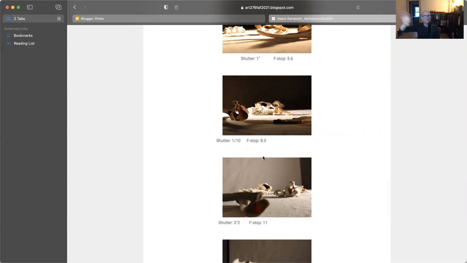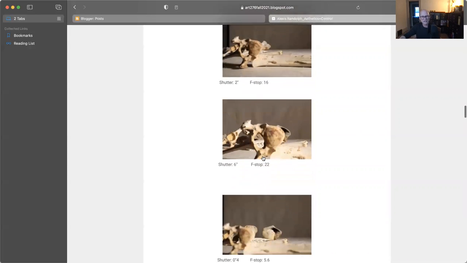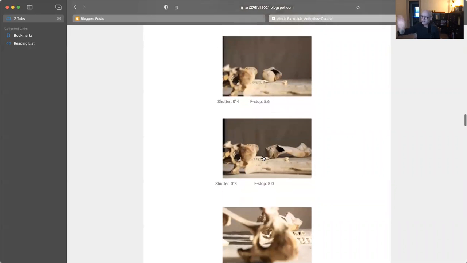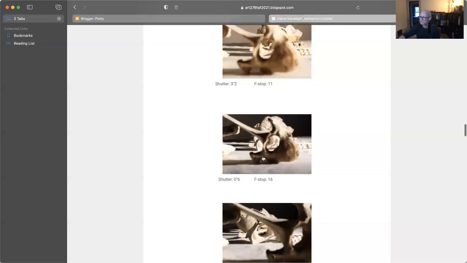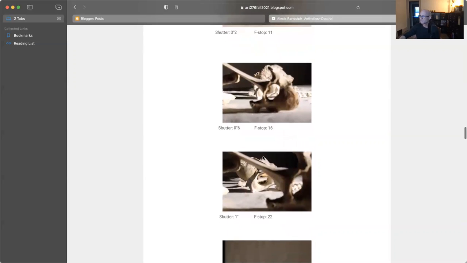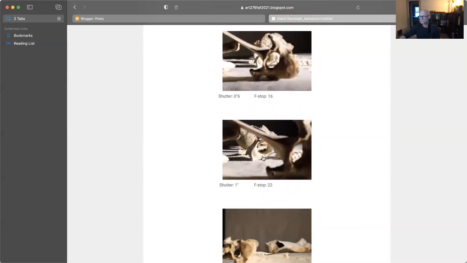With yours, you've got different compositions, which is cool. I love that you're moving around and doing all kinds of compositions, but it makes it more of a challenge to really identify what's the difference between 5, 6, and 11, because you've got things placed in different places. So you've got the depth of field and the f-stops, it's just more of a challenge to identify because you've got compositions in different spots. You've got it there though, and so we'll take it as it is.